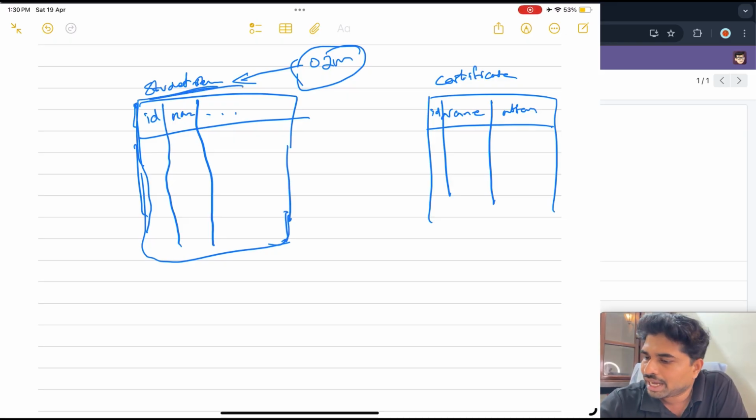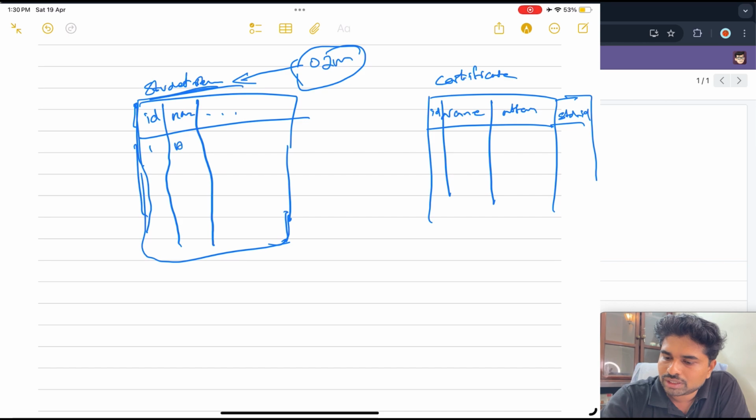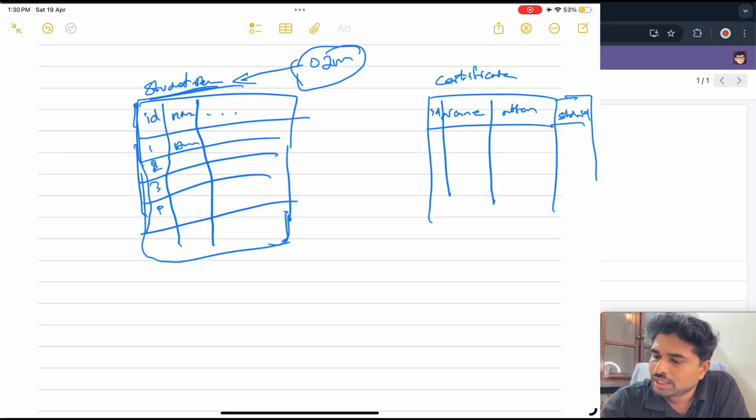Okay. So as part of one-to-many, we are not adding any columns inside this student model. Instead of that, we are adding one column in this certificate that's called student ID. Student ID, we already added here. So as you know, here one is Arjun, 2, 3, 4. Like that there are a lot of records. So we are adding one record as we added before, the HSC certificate. We already added it for this Arjun.